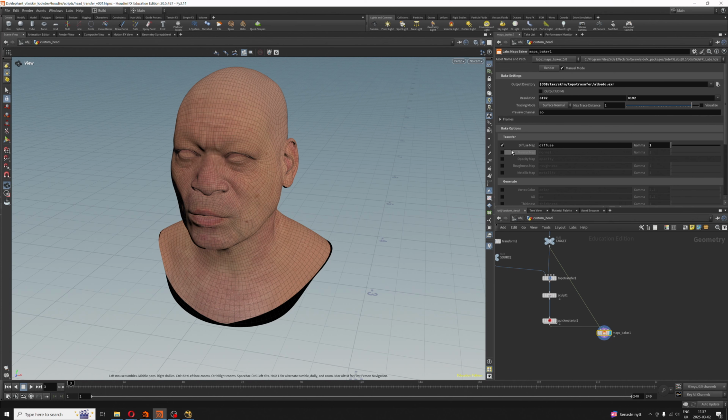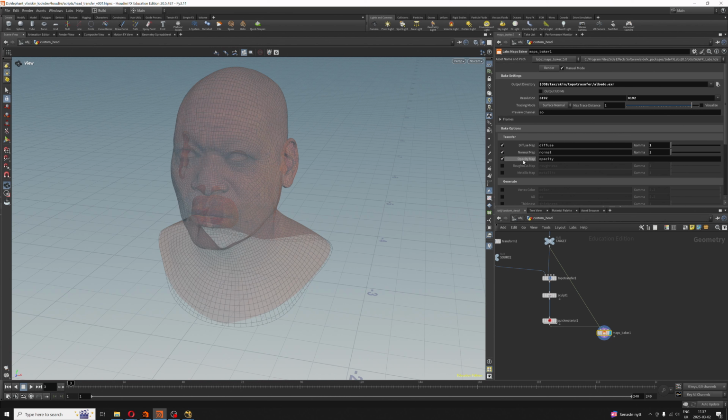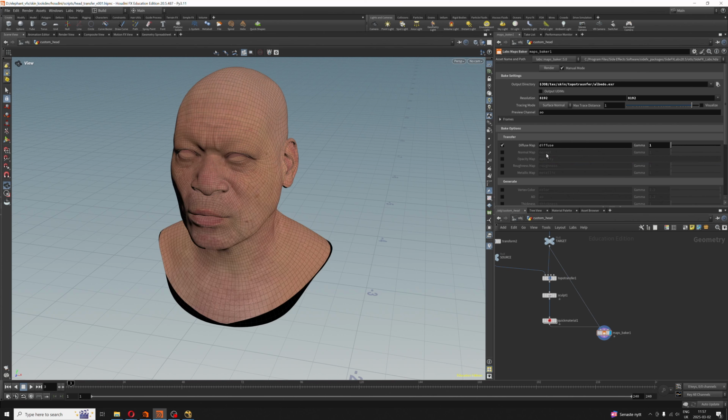You just remember to rename this. So if you connect the displacement map to the opacity, let's say, just rename this one to displacement here, and that's it. Or just do one by one, with a gamma of one, changing the map here, and then just rename this to displacement or whatever. And that's the way to do it.